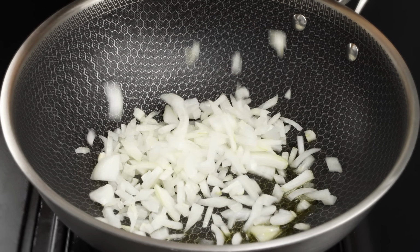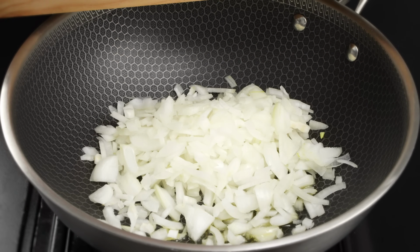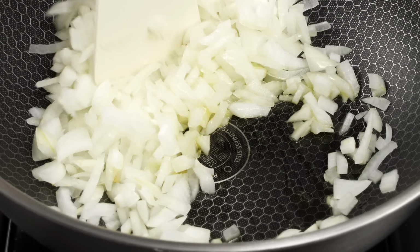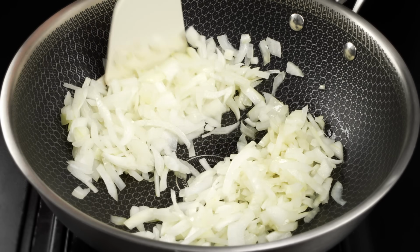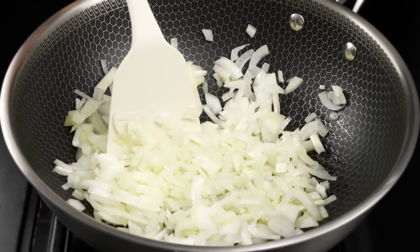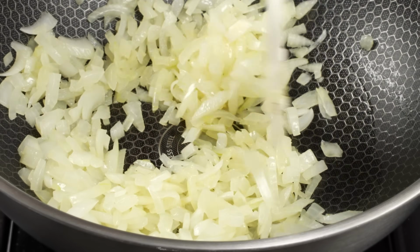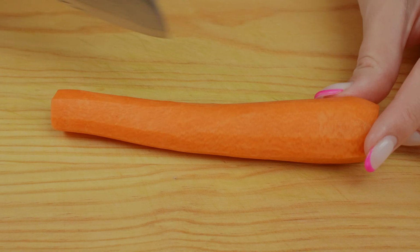Add it to the pan. Cook it over medium heat until it becomes soft and slightly golden. Next, finely chop one carrot.